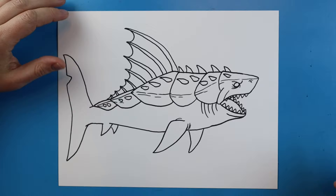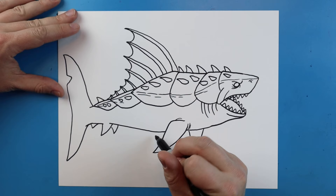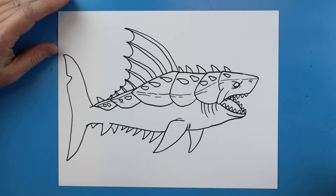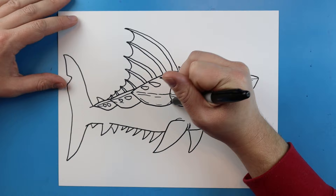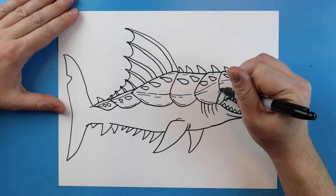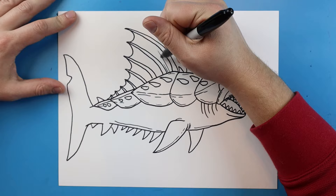I'm going to add another little fin here, and another one that goes down and up here. Now he's also going to have some spikes along his stomach too — just kind of how we made the fins, we're going to make some spikes that just curve down, come to a point, and then back up. I'm going to add some little broken lines right along the edge of these plates just to give them some more detail. A little line around the mouth of the shark. I'm going to add a nice long broken line along the fin there, and maybe a little line or two along the stomach. Then I'm going to come in and add some quick little curved lines for a little bit of detail on the fins.